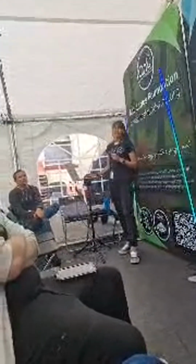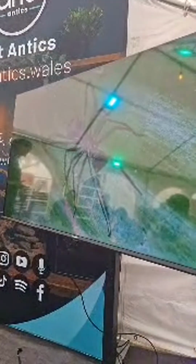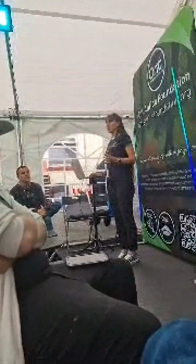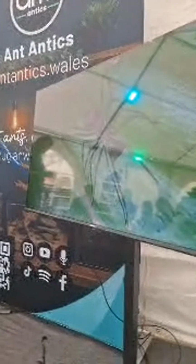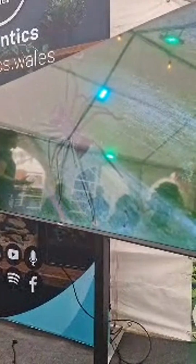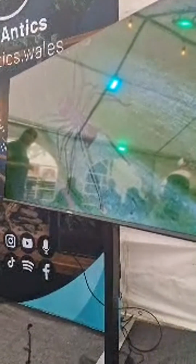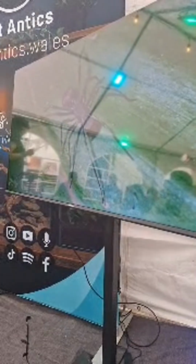This is not an ant, this is a spider. You get lots and lots of spider mimics, particularly of Polyrhachis. I thought this spider in particular was a really good mimic of abdominalis, in terms of the size, in terms of the posture. I've seen some spiders with golden hairs on them that are obviously mimicking some of the more golden Polyrhachis as well. So there are lots of spider mimics out there.